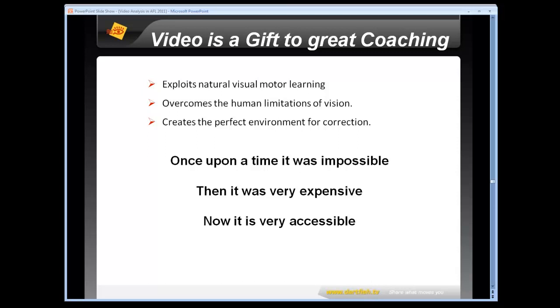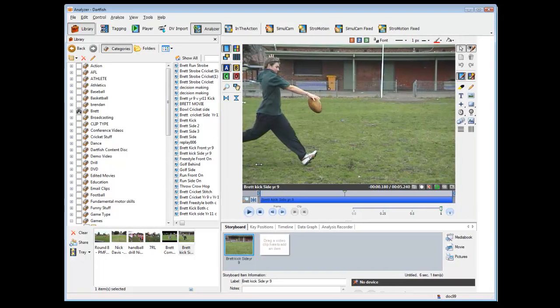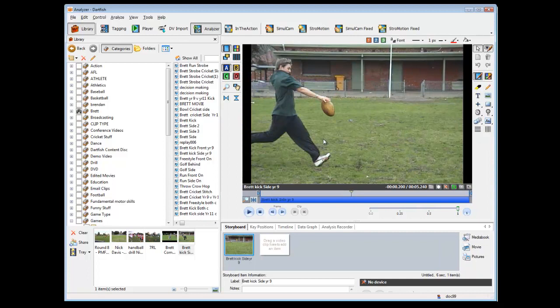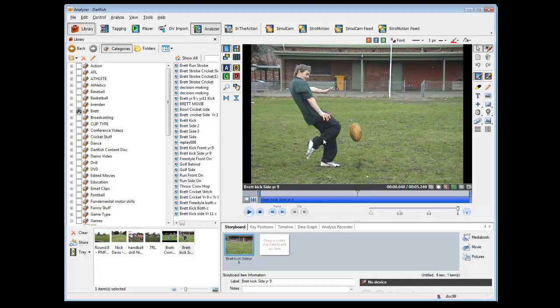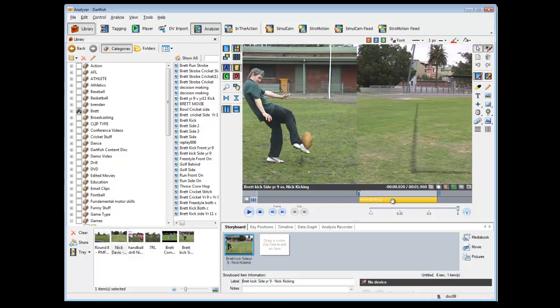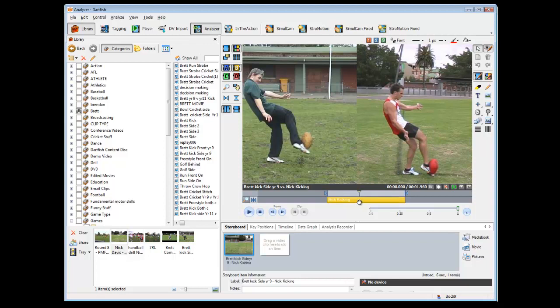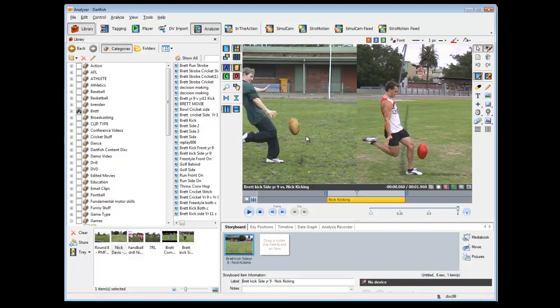What I mean by that is being able to just video an action of a kid kicking. So, for example, on the screen you can see here, being able to have a video of someone kicking and break that down. At the moment, you can see I'm just taking that video through frame by frame, and you can allow a kid to see what's going on. It's very simple to go a step further and do something like a split screen, where we've got Nick Davis here on the right-hand side, and you've got the ability to compare your athletes side by side with an elite example.